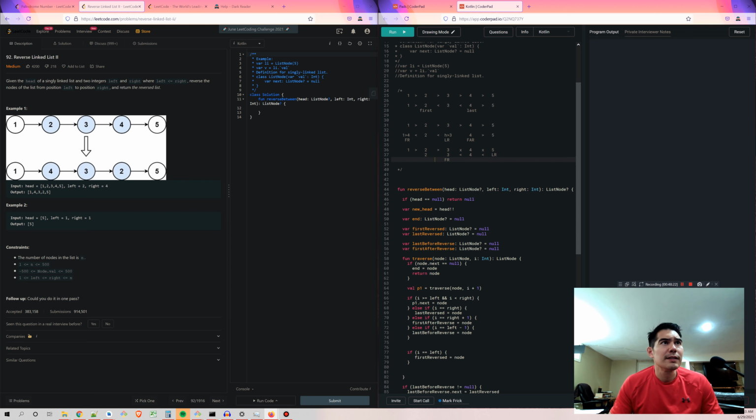No change. First before reverse, or last before reverse. And 2 returns to 1 with no change.